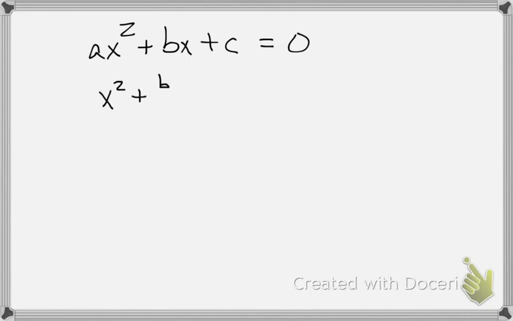Let's say that I take ax squared plus bx plus c set equal to 0. That's a generic quadratic equation, right? And I'm going to solve this by completing the square. So how do we do this by completing the square? First thing we do, divide by a, literally this time. All right? So if I divide by a, I get x squared plus b over a times x plus c over a equals 0.